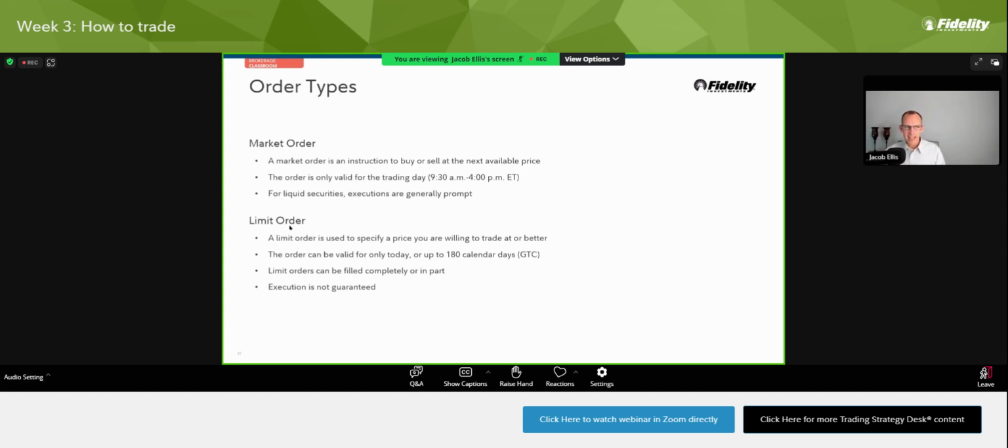A limit order is more similar to how we act in other parts of our lives. For example, as much as I love going on vacation and would certainly enjoy going on a beautiful trip to cycle throughout the Netherlands, if I was to see the tickets for those flights are $5,000 a piece, I just can't afford it. And I say, I guess I'm going to have to save up. I guess I'll wait. Maybe we're going to go instead to a nice local destination.